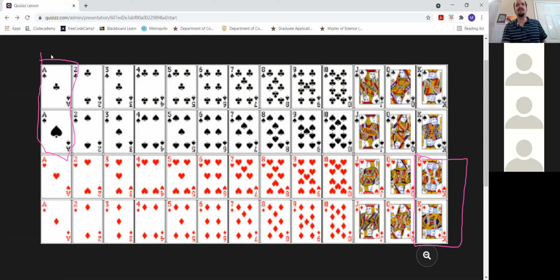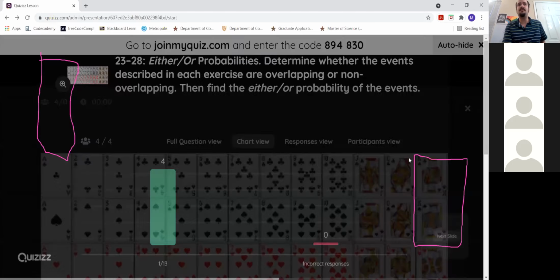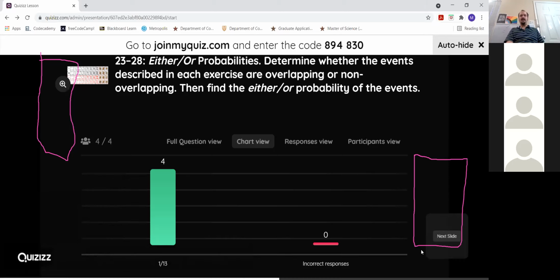There's also things we can do with the symmetry of these cards. If I want to draw a spade out of this deck, I'm going to have a 1 in 4 chance of doing that, right? I know 13 out of 52 gives me 1 in 4. The other thing is if I want to draw nothing but 6s, maybe that's 4 out of 52. Another way to do that is 1 out of the 13 cards in any suit. So you can use symmetries sometimes that might help you a little bit when we're dealing with cards. There we go, 1 in 13. You're basically talking about 4 cards out of 52, that's 1 in 13.